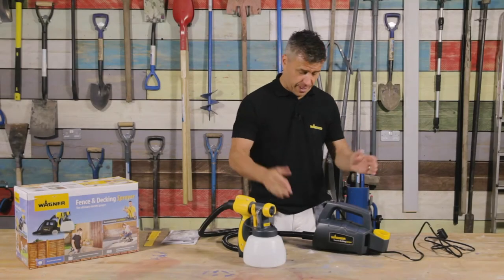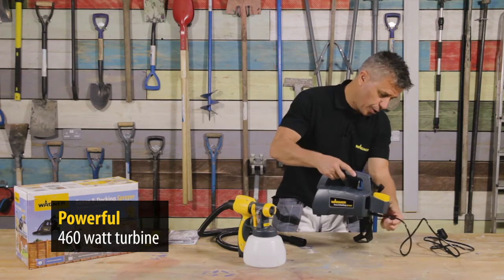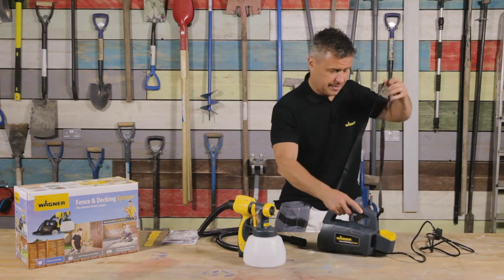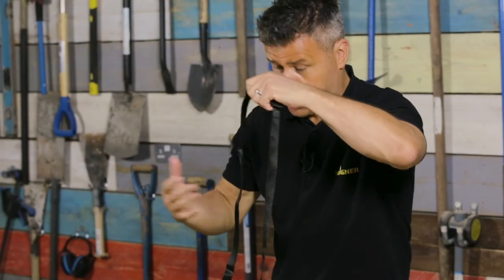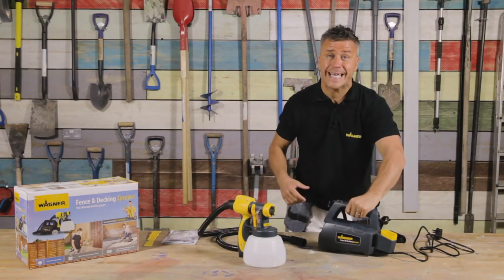Now, in your box, you're going to have a powerful 460-watt turbine, which is this. It comes with a fixed lead and a molded plug on there. It also has a shoulder strap, so once you're spraying, you can carry it on your shoulder, or you can lay it on the floor or even hold it in the hand.